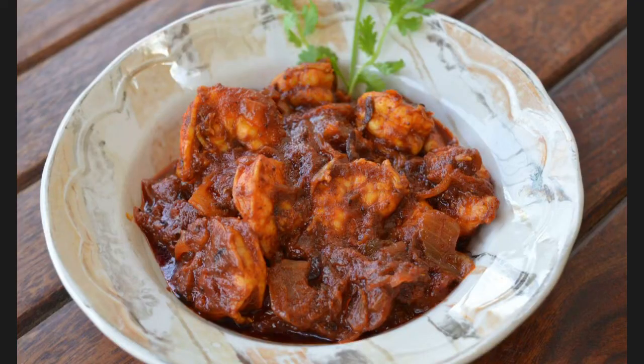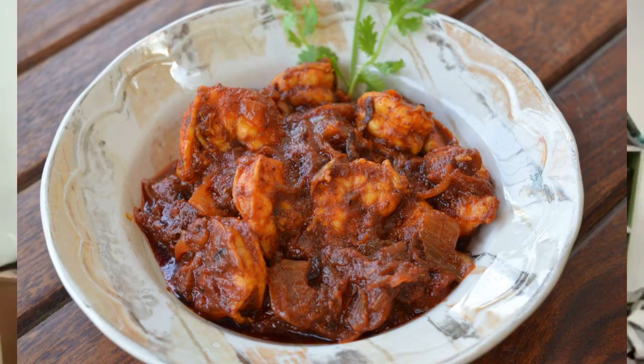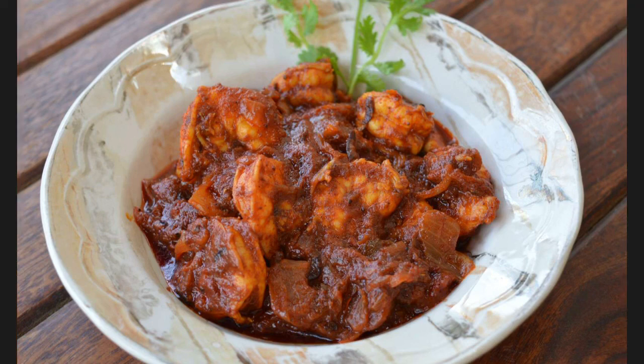The title is Baltao, and that is a Goan dish — a fish dish, quite spicy. Jake Borges is a journalist and she comes from this neighborhood. This is her debut novel. Bombay Baltao is her first novel. There are a lot of characters in this book. It's taking place from the 1940s to 2015, depicted through the characters and their view of life, the situations they are going through.